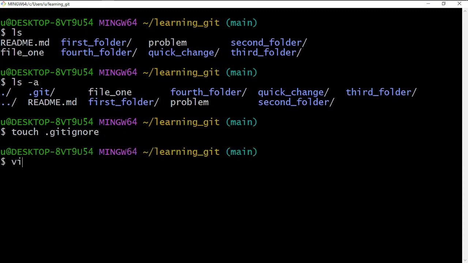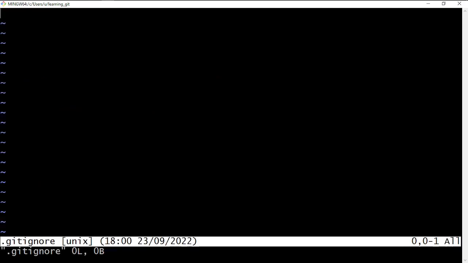And then if I vi into .gitignore, I've used vi to open this gitignore. So if you don't know how to use vi or how to work with vi, you could also check this same channel. I have a very beginner friendly tutorial for vi. Here now I can write things I want GitHub to ignore.